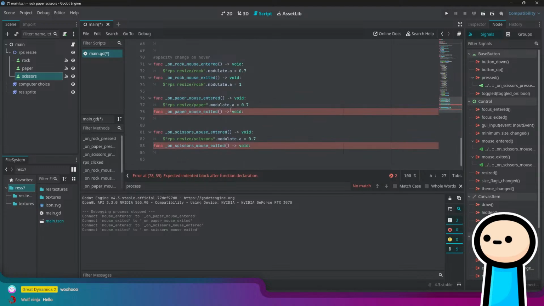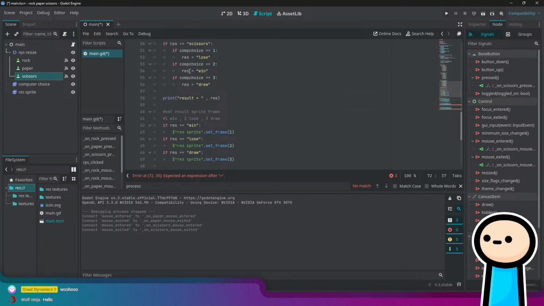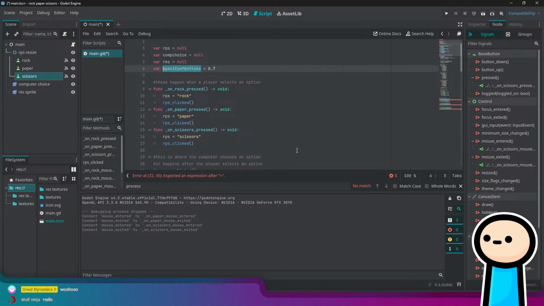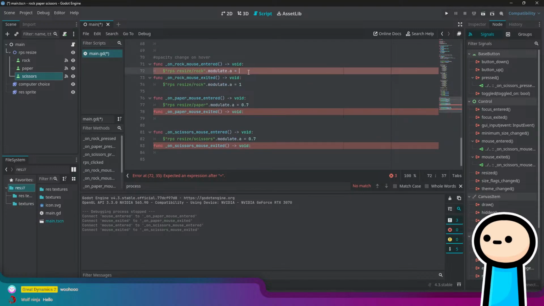And so now, down here, I should just be able to reference that name. It's way too long, but it's fine. I'm just gonna copy it, paste, copy, paste, and change this one to the paste this one. Opacity of buttons. And then on mouse exited, we basically just copy this one over.